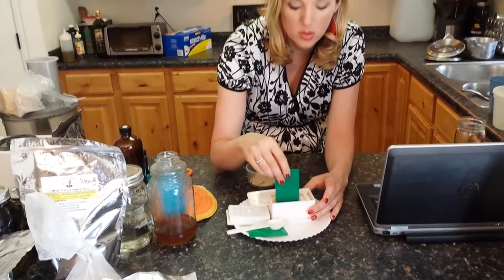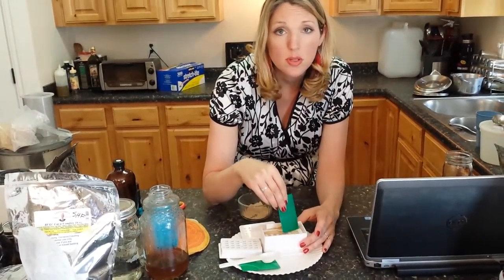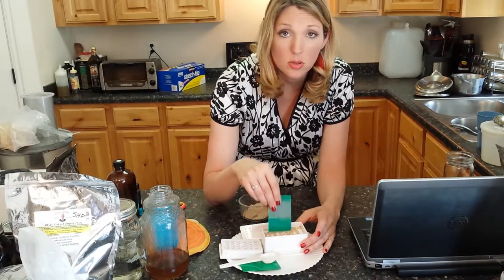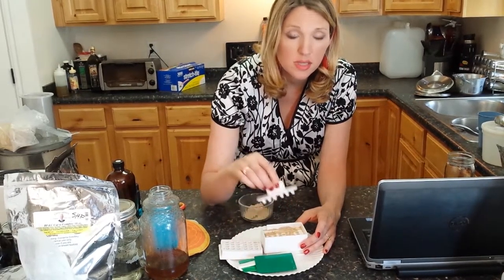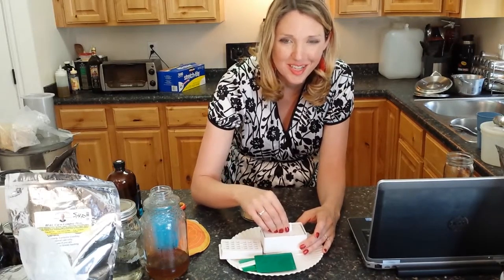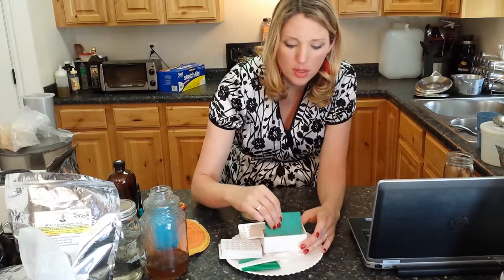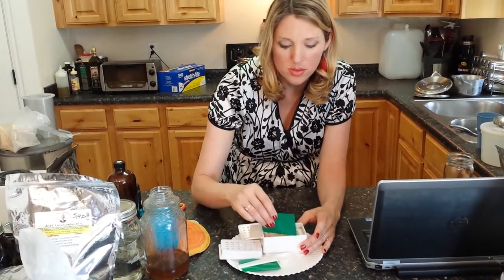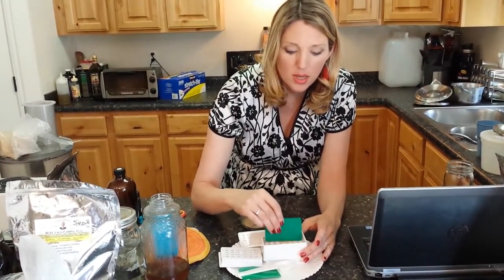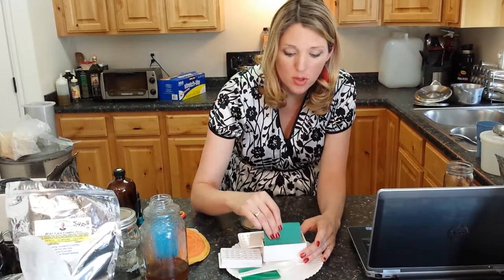I took this for a whole year, every single day, to help get rid of some food intolerances that I had. One of them was a gluten intolerance. I didn't have celiacs, but I could have gotten there if I hadn't reversed it real fast. I remember going on a Candida diet, and I also used MU-Calm every day, and I used a whole bunch of other things, but the MU-Calm is very helpful.